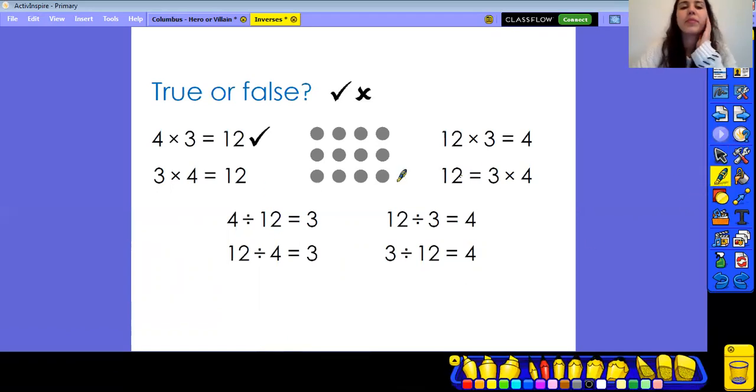Let's go through then. So 4 times 3 equals 12. Well, that could mean I've got 4 3 times, or I've got 4 groups of 3. Well, we could see here I've got 1 group of 3, 2 groups of 3, 3 groups of 3, 4 groups of 3. That is absolutely true. But we also know that multiplication is commutative. So our array is also showing us 3 groups of 4. Well, that's 1 group of 4, 2 groups of 4, 3 groups of 4. So that is also true.